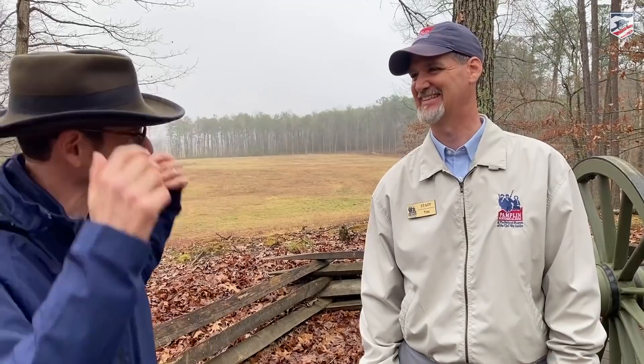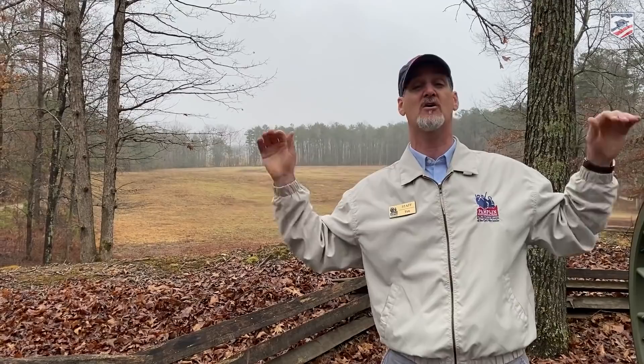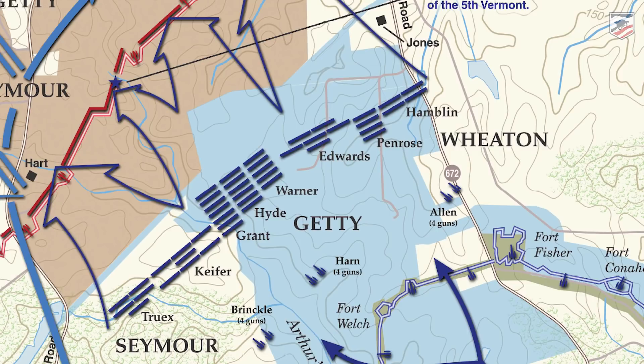As the troops are getting into position, the Union artillery and forts across the way — about one mile — are going to bombard this position for almost three hours: from about 10 p.m. on April 1st until about 1 a.m. on April 2nd. Earthworks do a really good job of not being destroyed easily, so it's probably doing more psychological damage to the Confederate defenders who know something's coming but have nobody to give them reinforcements. This gets Union soldiers into position, attacking in a wedge shape with three divisions — about 14,000 men. They've been ordered to load and fix bayonets but not to cap the rifles, so they won't stop to fire and break formation.